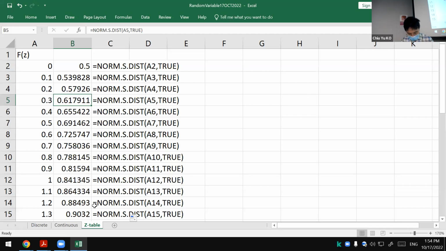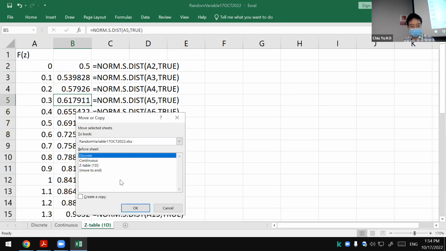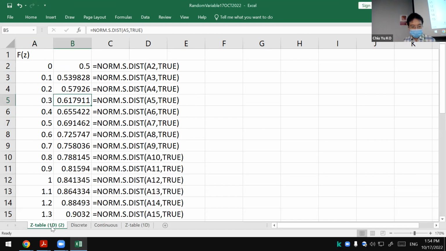And probably what you want is to produce exactly the table you see on the website, right? So how to create that: this is one dimension. This is a one-dimension Z table, a 1D table. Probably you want a 2-dimensional table, so let me copy this and do a 2D table.